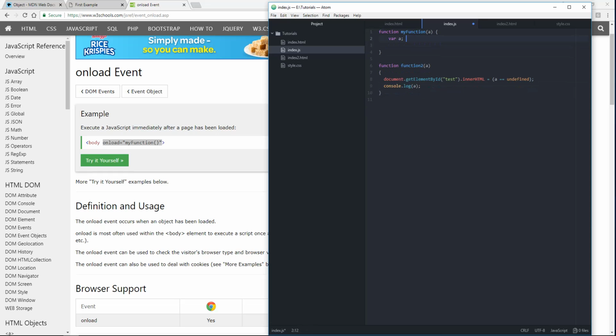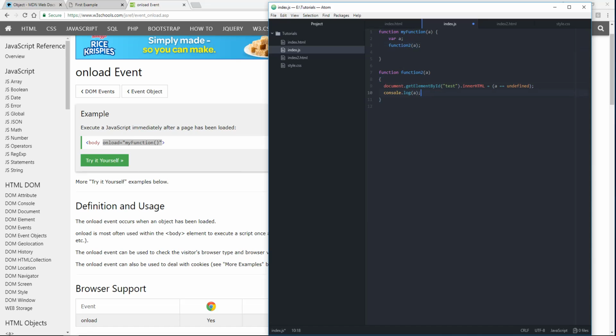And then from here what we would do is we'd actually just call that function, function 2, same parentheses, and we need to make sure that the number of parameters from one to the next match. So there we have it.